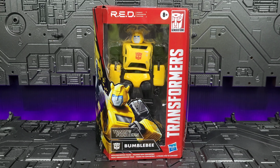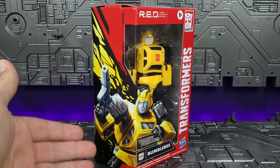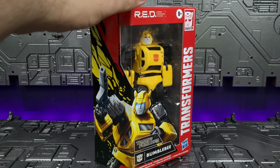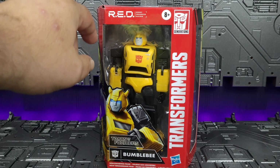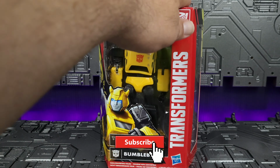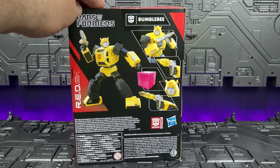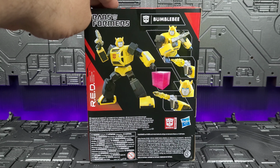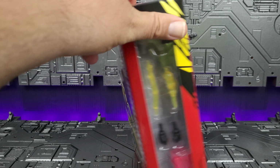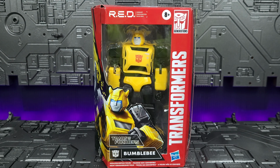First things first, we're going to take a quick look at the packaging here. Typical R.E.D. Got some nice artwork of Bumblebee on the front, on the side. Bumblebee in the center, of course. Robot Enhanced Design, Transformers. Bumblebee. There is the view from the side with all of his accessories. Obligatory product shots on the back. And that's about it. There it is from the top. Nothing too exciting about this line. So let's see what happens when we crack them open.